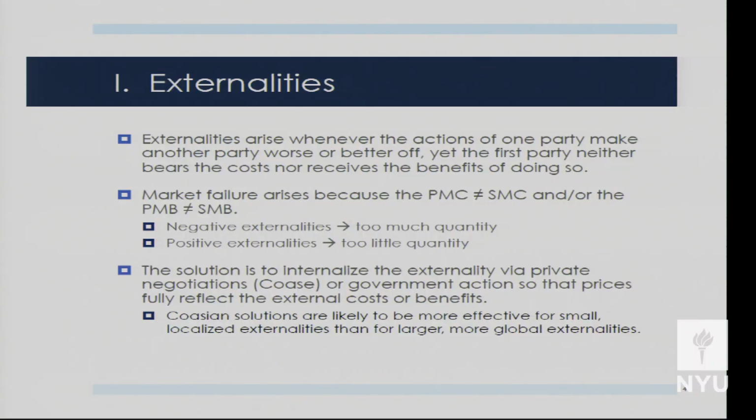This can actually happen via private negotiations, according to the Coase theorem. Does anyone remember the Coase theorem from microeconomics? The Coase theorem says that if we can allocate property rights to one side of the market, then with the absence of negotiation costs, and a few other conditions, the private market can actually resolve the externality issue and achieve an equilibrium that's efficient even in the social sense.